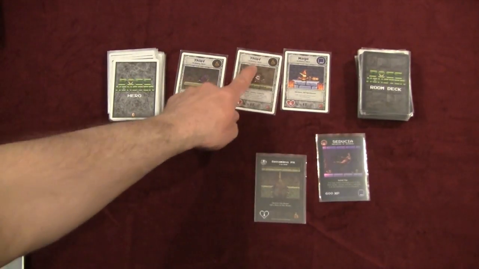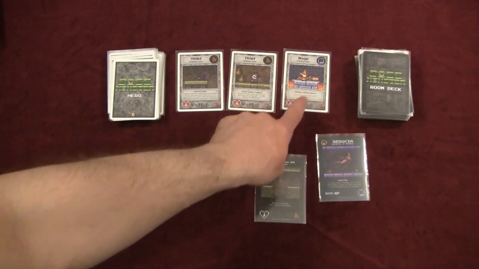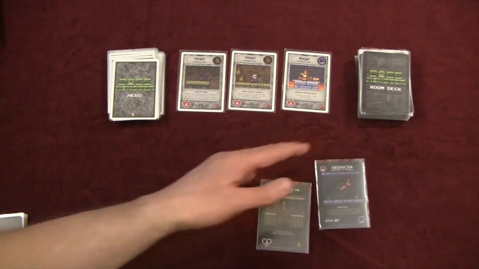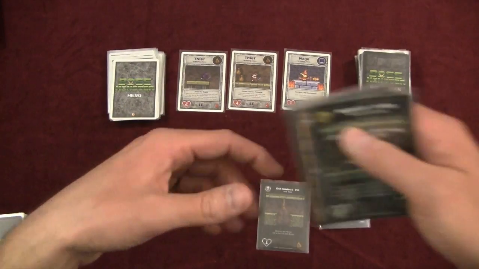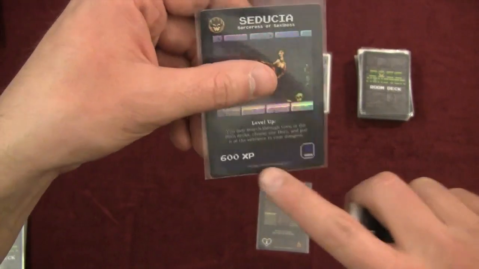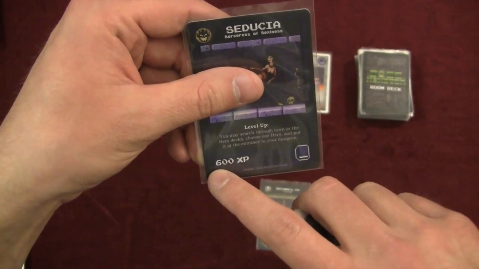So we got a mage, we got a thief, and we got a thief. The mage has 8 hit points, the thief has 4, and this thief has 6. So do you have enough to kill one of these? Well, the first thing you do is player order, which is determined by your experience. The higher player goes first.